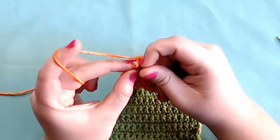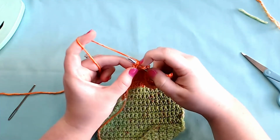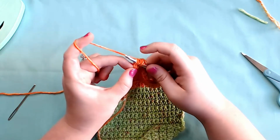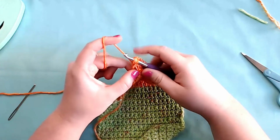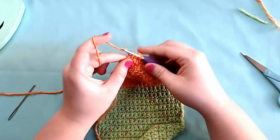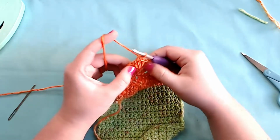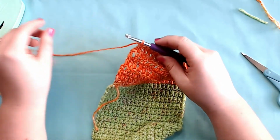into that chain. All right, so there should be like 2 pieces of yarn going over it, and just don't be afraid to use your fingers and help guide your hook into that chain. Yarn over, pull up a loop, yarn over, pull through the first 2, yarn over, pull through the second 2. So please don't forget to go into that last stitch.